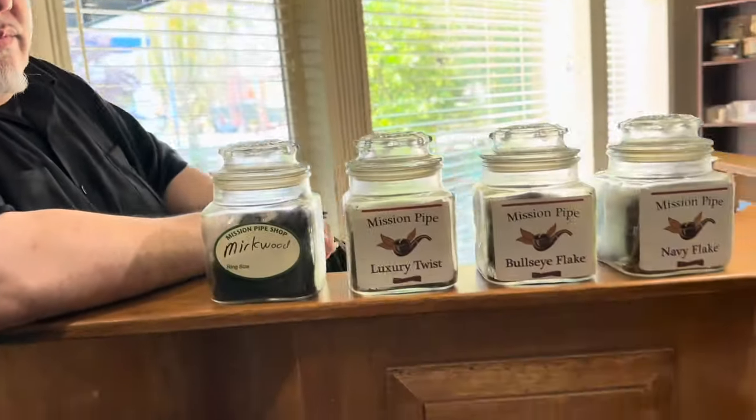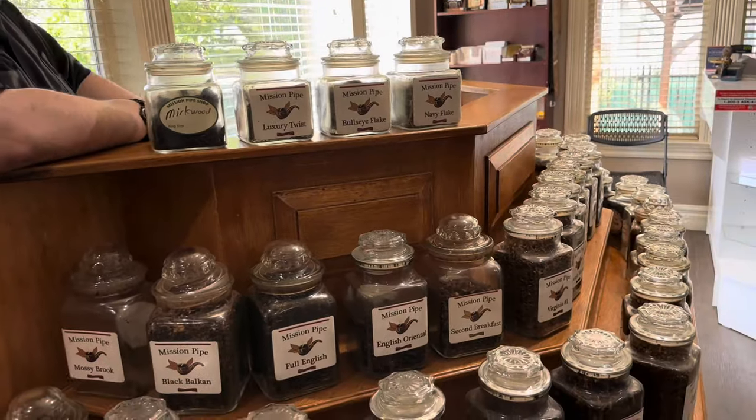And then maybe some of the Meerschaums are custom. Yeah, I saw some Meerschaums there. And how about all this blending I see here — do you guys blend it yourself? We don't sell any cans of tobacco, only loose tobacco. Roughly half of what you see here is our house blends. Our most popular one is called Bob's Best, and then the second most popular is probably Shag. We carry both English and aromatic and pretty much cater to both.